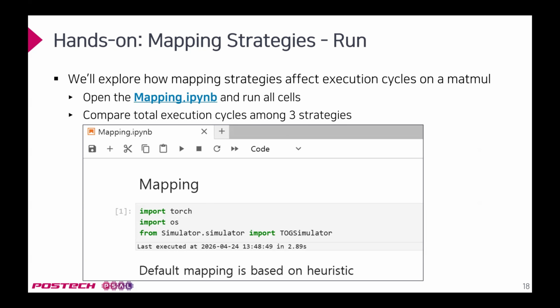Alright, now it's your turn. Let's compare all 3 strategies on the same matrix multiplication. Open the mapping notebook and run all cells.